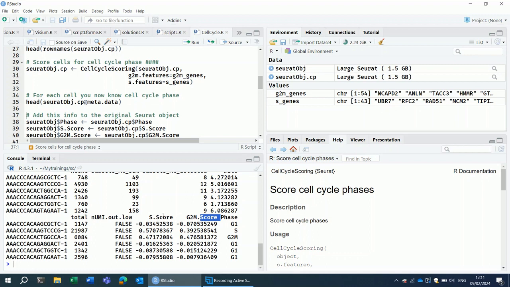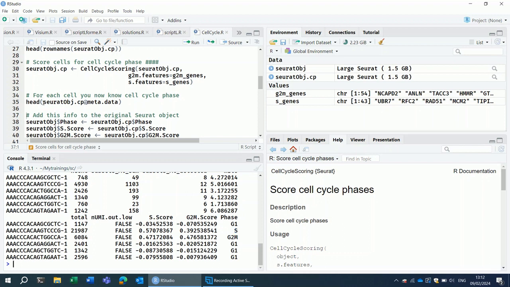So for each phase in the cell cycle, the score reflects how likely it is that the cell is in that particular phase. So for the first cell, the scores are low because the cell is thought to be in the G1 phase. For the second cell, you see that the score for the S phase is relatively high, and this is why it was predicted that this cell is in the S phase of the cell cycle.